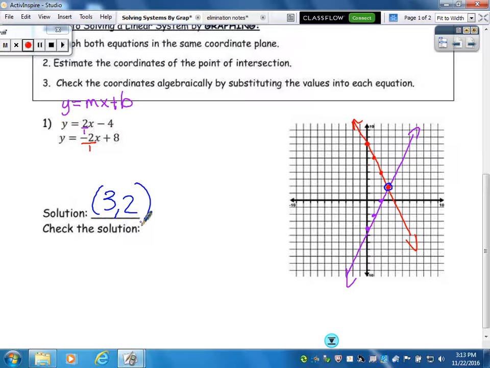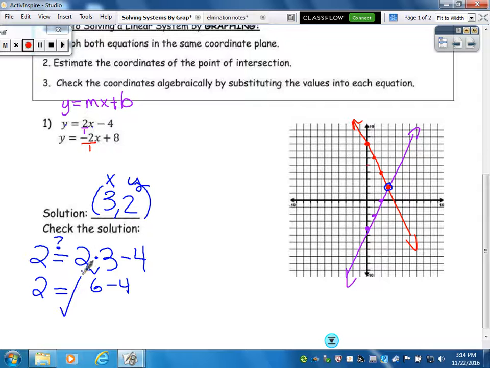Now if you're not sure if you graphed it exactly right and you're not sure if you lined it up perfectly, here's how you check it. You've got your equations up here. So you've got your y and your x, and you've got an x and a y right here. You just need to plug it in and check it. So I'm going to plug this y right there into that one. So 2 is equal to, maybe, if this is the right answer, 2 times my x, which is 3, minus 4. Let's see if this is true. Is 2 equal to 6 minus 4? And that is 2, so we have the right answer.